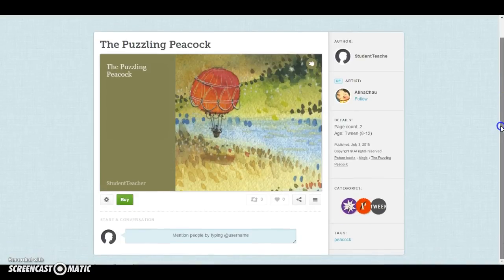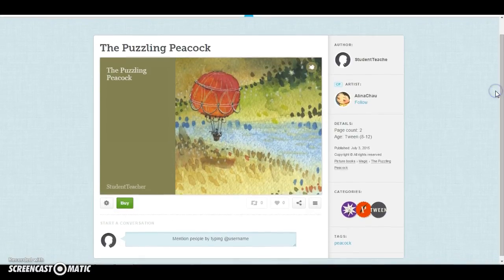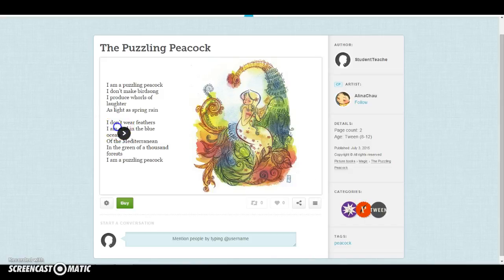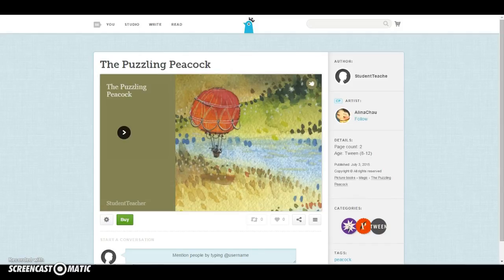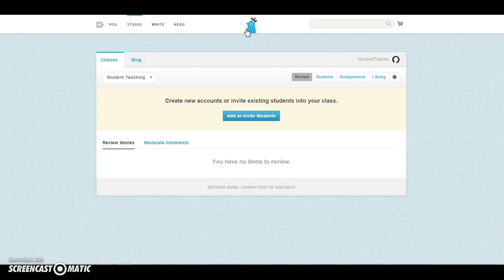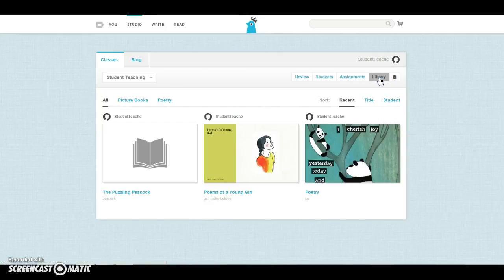Here it appears on the page, and this is how people would see it. So they can turn the pages, etc. Now, I would have students find 3 other students' work, so they would go back to the home page, go to the library where the teacher will have put the different work that they want the students to read.